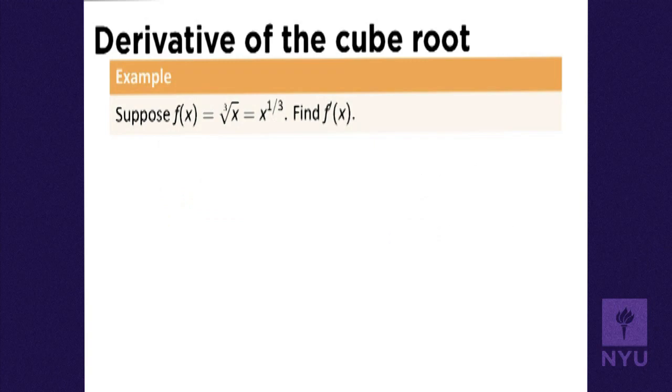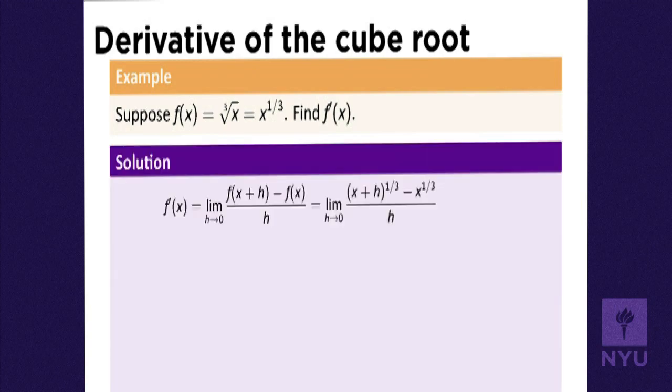So how about this next example here? f of x is the cube root of x, which we can also write as x to the 1/3. How would we find its derivative? Well, again, there's only one thing to do here, and that's write down the definition of the derivative, and then use whatever f is doing on that function. So I want (x plus h) to the 1/3 power minus x to the 1/3 power.